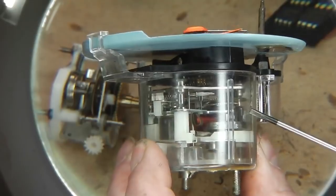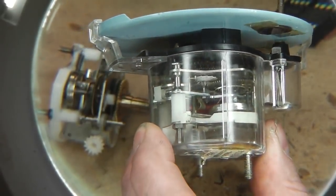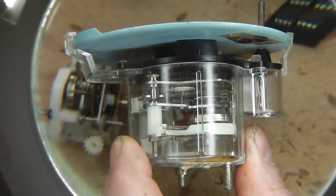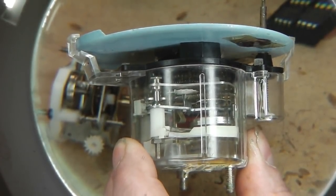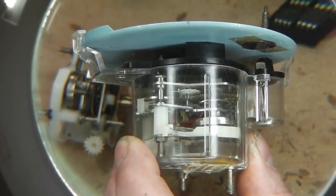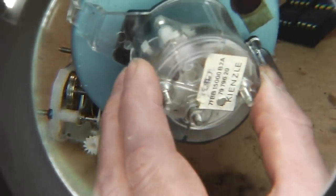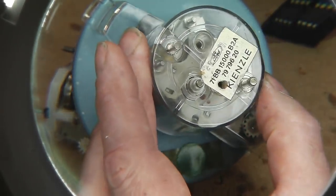And I've already cleaned them, and it's given it good running. So now the only thing to do with this clock is to get it to read the right time and not lose time. This could be hit and miss. There is that adjuster screw that we talked about, and it indicates on the plastic a plus and minus.